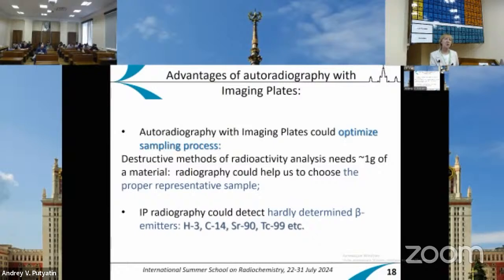Imaging plate radiography can also detect hard-to-determine beta emitters like tritium, radiocarbon, strontium, technetium, and so on. So these are the advantages of this radiography.